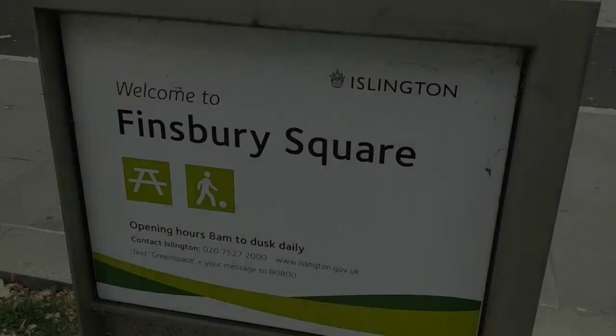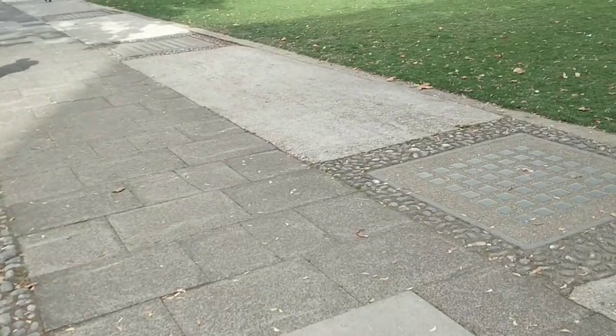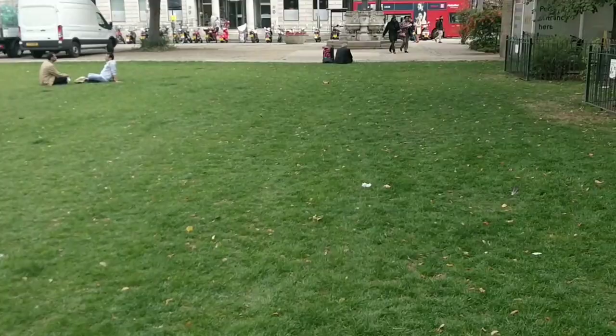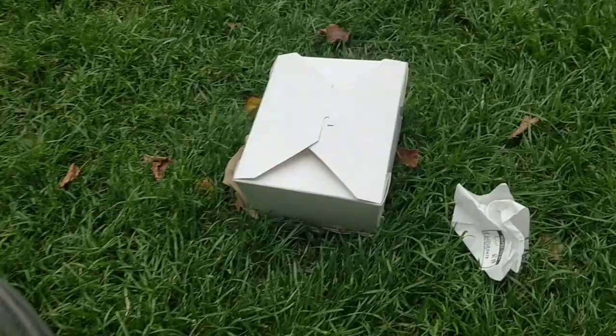I've taken a walk about a kilometre away from the Goodyard where I picked up my Too Good To Go order. Nice little green space — hopefully it's a little bit quieter and less windy here. I also know that some people watching this were involved in the Occupy movement in London in 2011, and this place probably looks slightly different to them now — they were used to seeing it covered in tents. But here we are — here's my box, which the person at the Goodyard served me with.